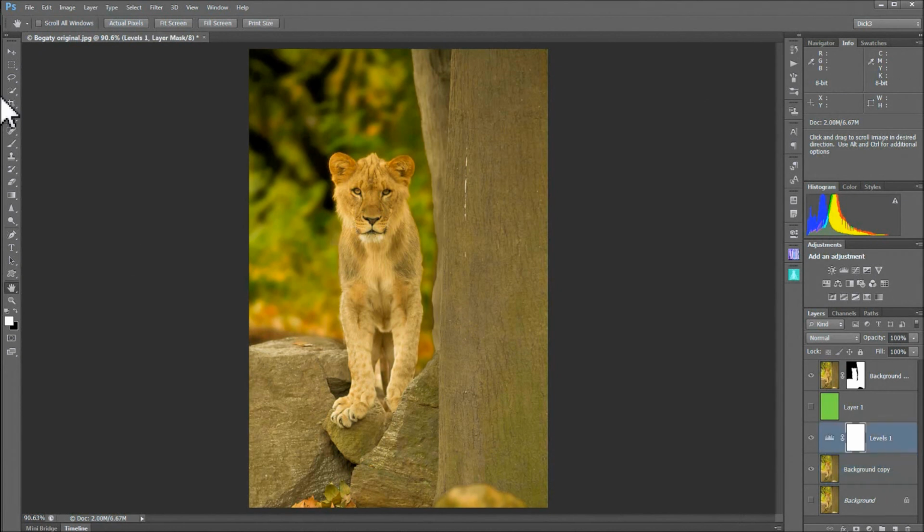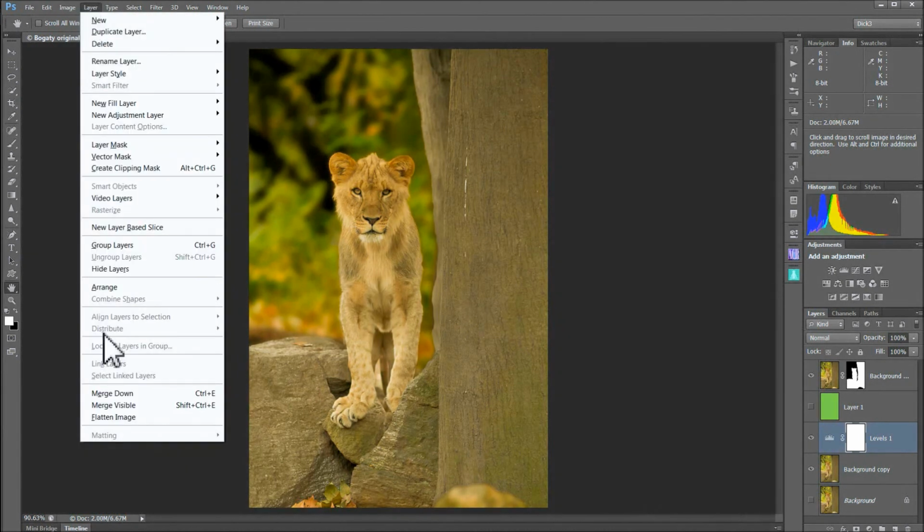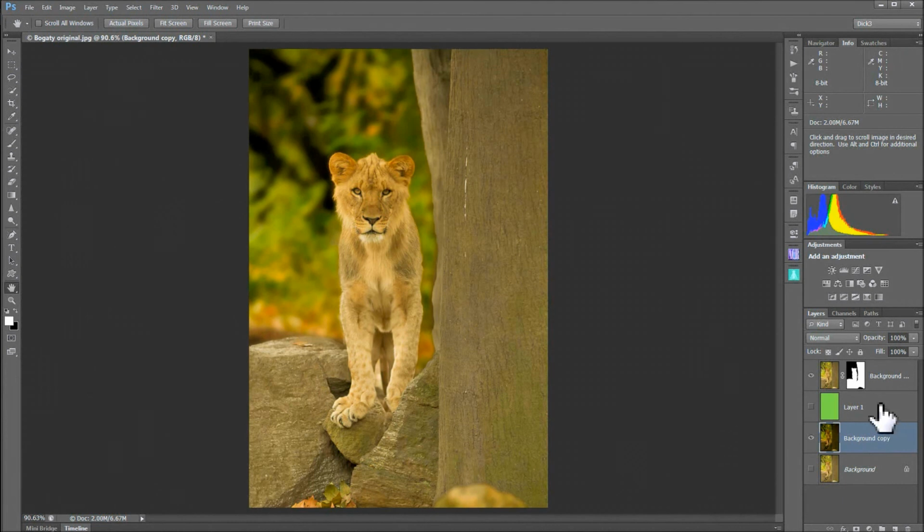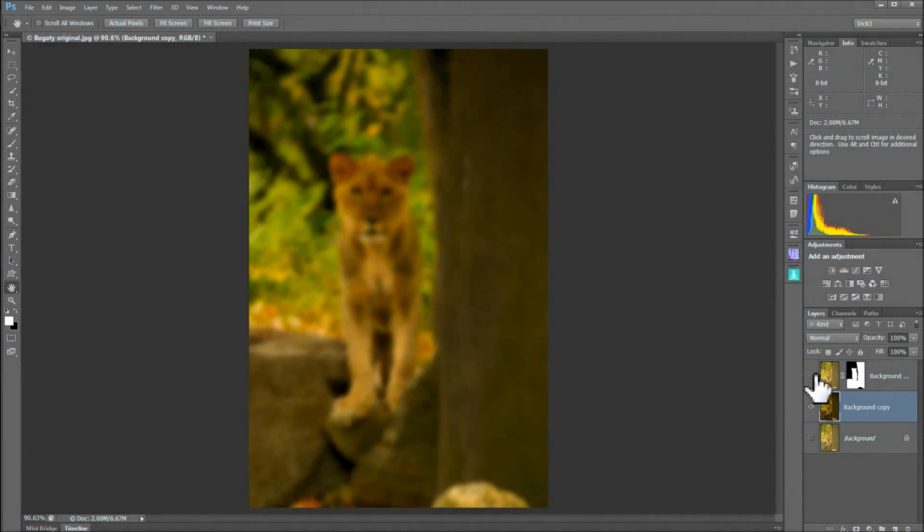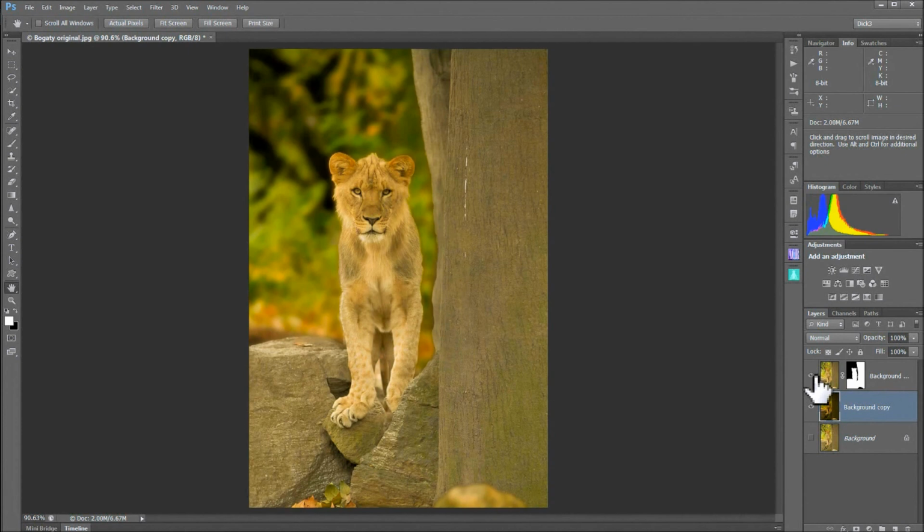So let me take that top layer where we did the darkening and just merge that down. Let me throw out my fake inserted layer. Okay. So basically, turn the bottom one on.